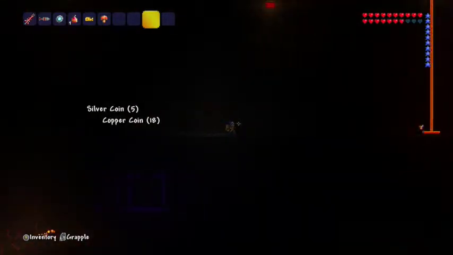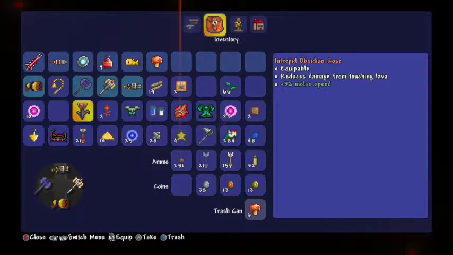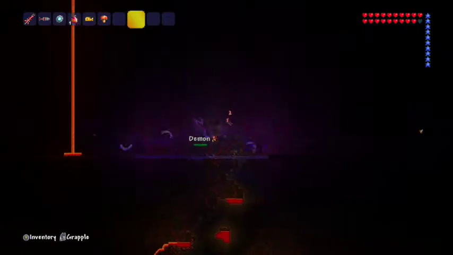Got an Obsidian Rose. I don't really want that. What's it do, anyways? Oh, reduces damage from touching lava. I don't really need that right now. The fact that I'm down here anyways, you know, it's probably a good idea to have it. But whatever, it doesn't matter. I don't need it.